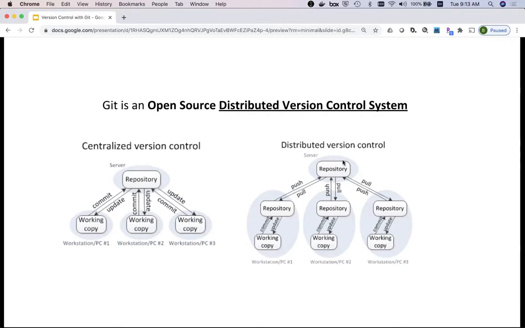So if anything happens to the server, no information is lost, because anybody who has the repository has all of the information that's necessary for keeping track of the history of the changes and all of the files that are in it.